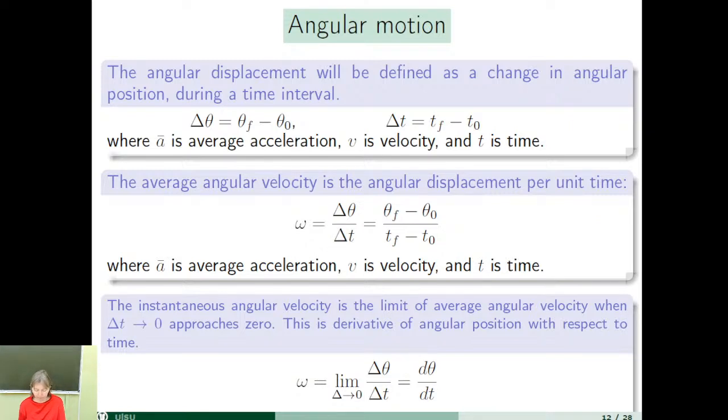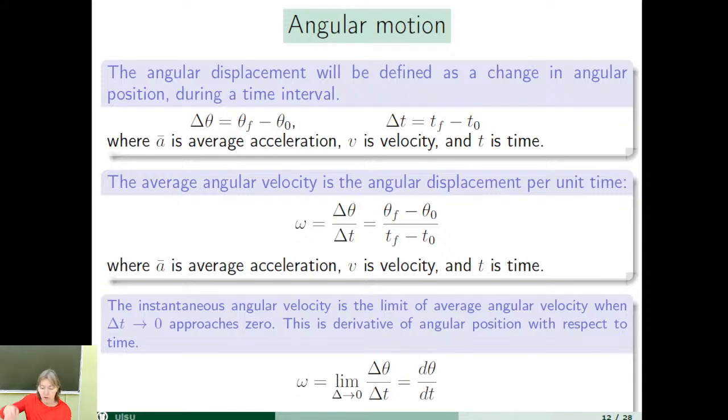The instantaneous angular velocity, with which we shall be most concerned, is the limit of this quantity as delta t approaches zero. If we know theta, we can find the angular velocity by differentiation. The magnitude of an angular velocity is called the angular speed, which is also represented with omega.